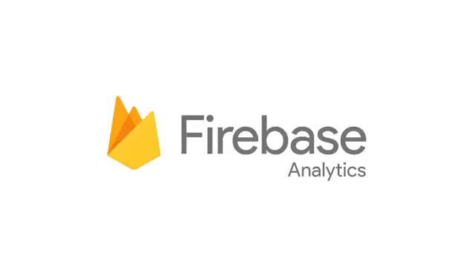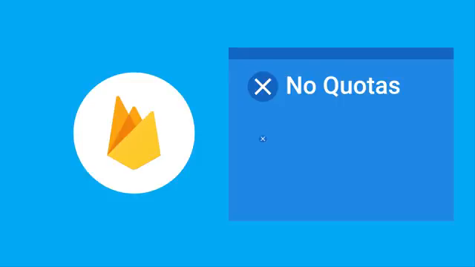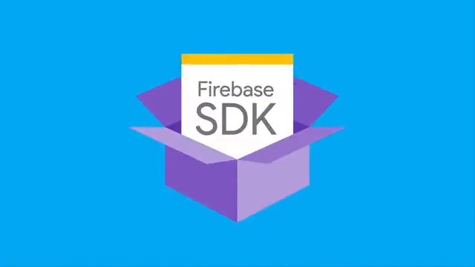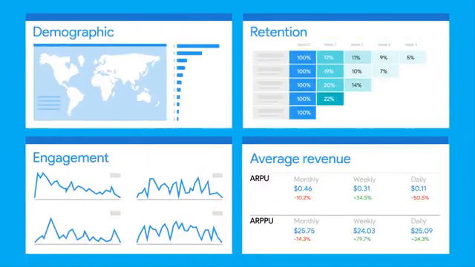Firebase Analytics is built from the ground up to provide all the data that mobile app developers need in one easy place. And it starts by giving you free and unlimited logging and reporting. That's right, no quotas, no sampling, and no paid tier to worry about. Simply by installing the Firebase SDK, Analytics automatically starts providing insight into your app.